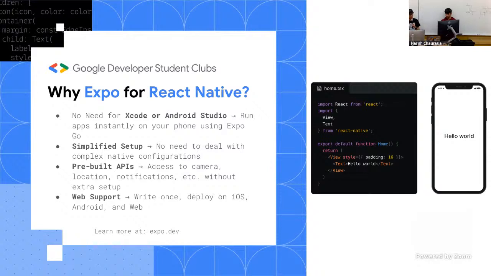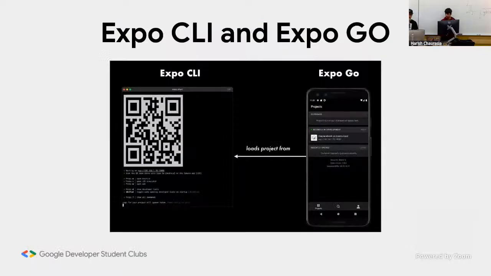It's more like Java in a way. Now you can write and deploy on iOS, Android, and web. As I said, we'll show it as we progress. But you can visit this website, expo.dev, online if you want to see what they are basically doing with Expo. It's just lovely. Now, Expo CLI and Expo Go.